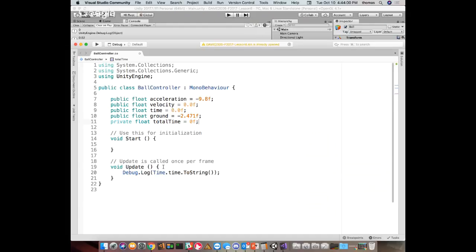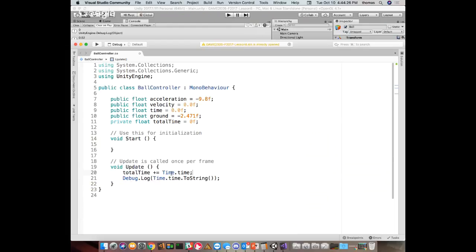And in our update, total time plus equals our time.time, so it's going to accumulate that time. And every time my total time reaches 1, as an example, I want to reset it.